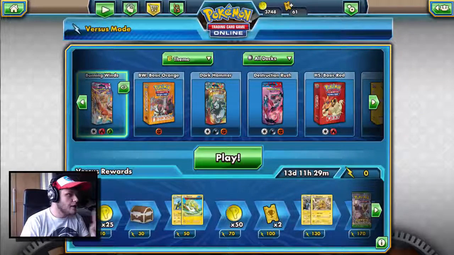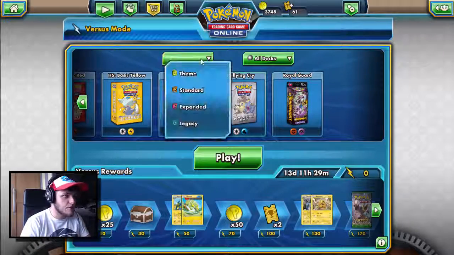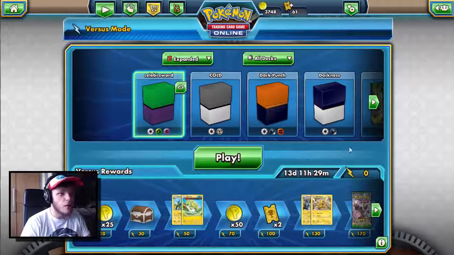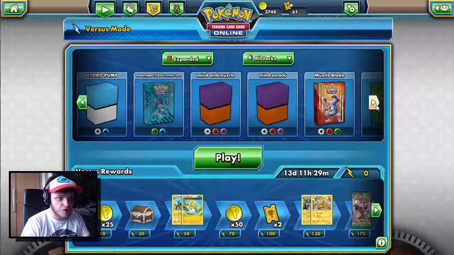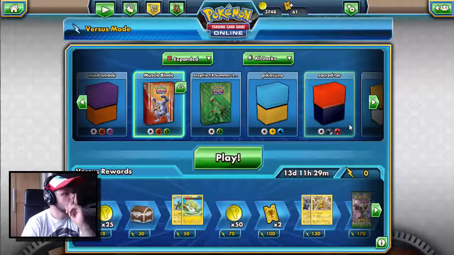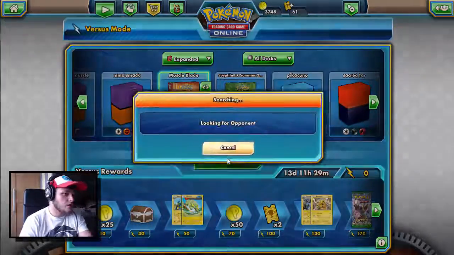Hopefully we have a deck that is fighting grass that I remember we were using, but I don't think it was Burning Wings. I know that's fire grass. No, these are themed. We're expanded. Was it Celebi Sword? No, it was Fighting Grass. Was it Muscle Blade? I think it was Muscle Blade, because I think it's got Machamp and a Leafeon in it, if I'm not mistaken. Fuck it, let's rock it.